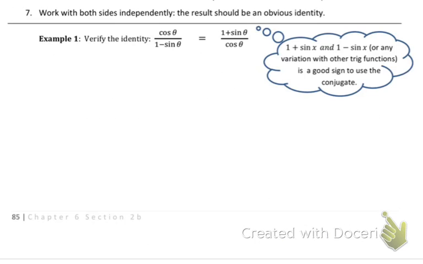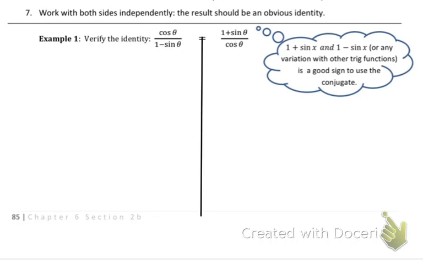And that's why whenever we have something that says verify or prove, in your mind or physically on your paper, draw a divide between the two. Say nothing can happen. I can't carry something over here. It is strictly I can work on this side or I can work on this side.